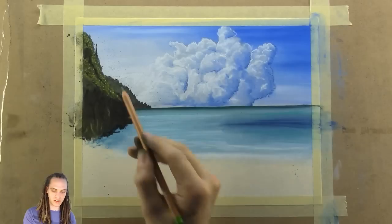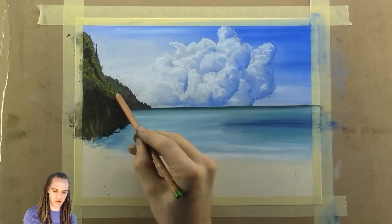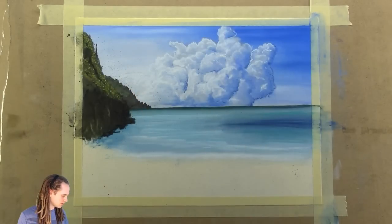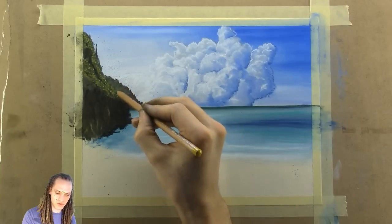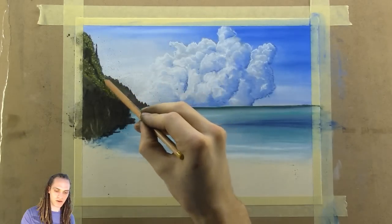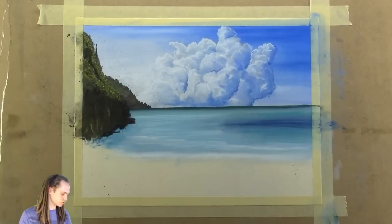I got this one green pencil here. I'm going to try to do a little bit of separation between these two. Maybe I should use yellow. I have a yellow pencil here as well. Try to do a little bit of separation between these two land masses, because that one in the background is kind of blending in a bit too much.